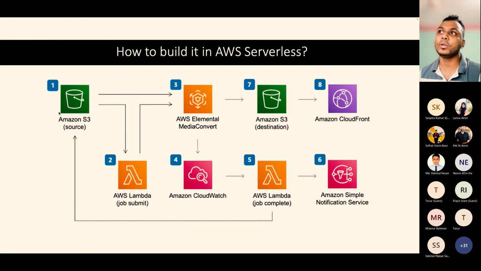So if you want to build something not cloud specific, you can build your own solution somewhere, like on premises, or you can choose some EC2 instance, or build the service anywhere. This applies to all the services. AWS comes with a convert process, which is MediaConvert, and there are probably similar services from Google and Azure. But if you want to manage it yourself, some application needs to work in the background to convert this process. So if you want to build something from scratch, you have to manage the infrastructure. In that way, you can avoid the cloud services. But we would definitely recommend using the cloud provider services to avoid the hassle of managing the infrastructure and all those things.